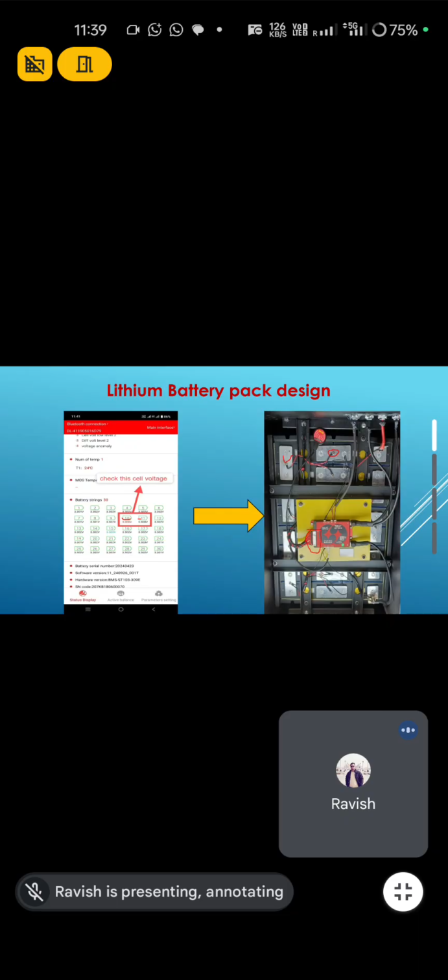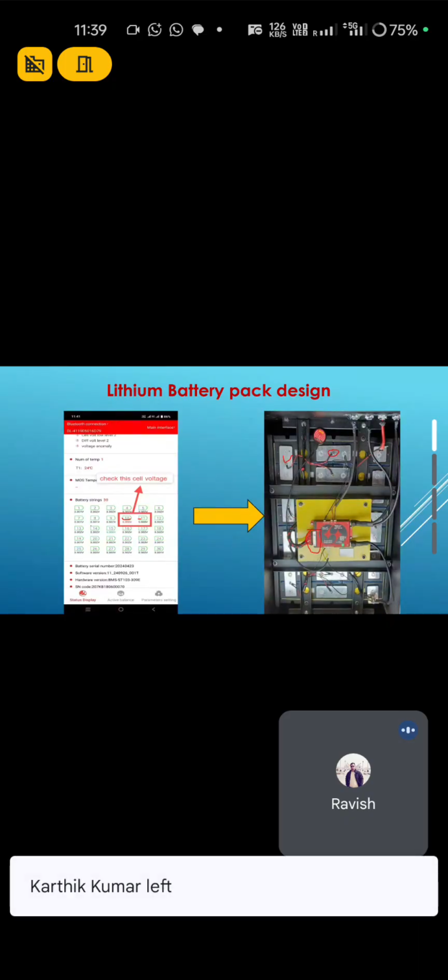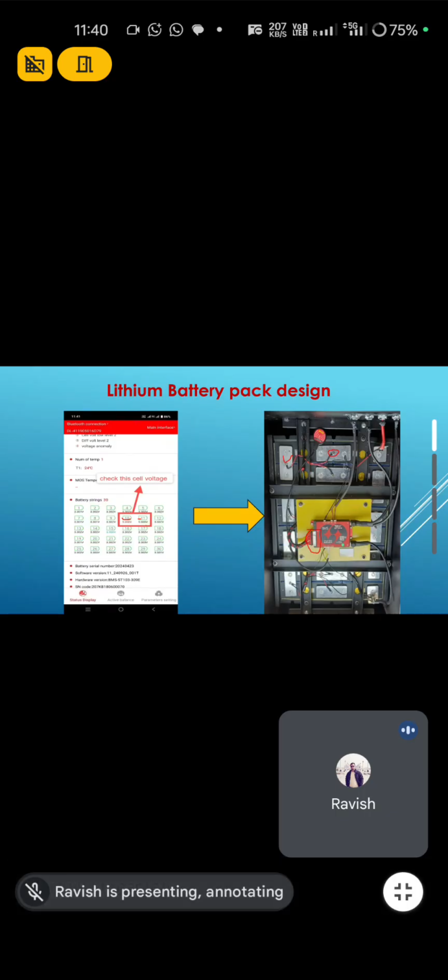For this case, if your cell voltage is showing abnormal voltage, you have to check these points: bus bar, sensing wire, and the sensing connector. And you can also check the terminal cell voltage, the 10th and 11th cells. How to calculate the 10th cell? Where is the 10th cell?